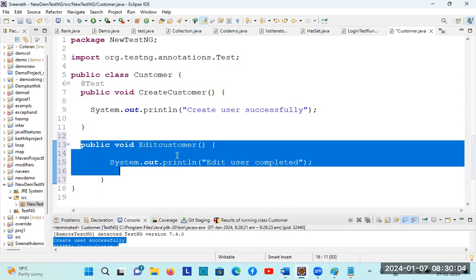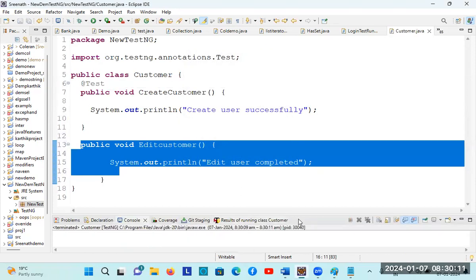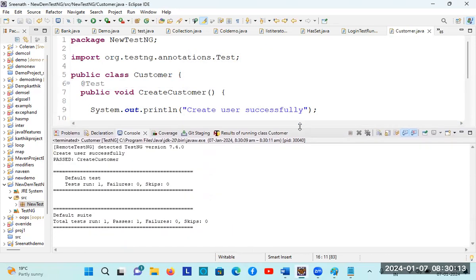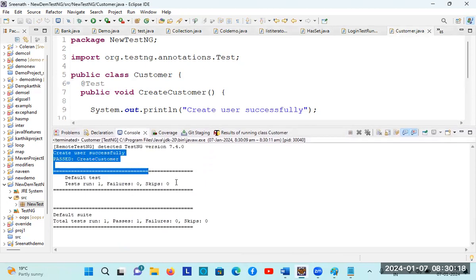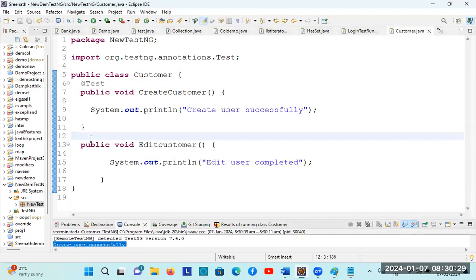So that's why it won't execute edit customer. Let's see whether it is going to execute or not. See, did it execute? No, right? Why is it not executed? Because this is a normal class, a normal method, and this is not a TestNG method.